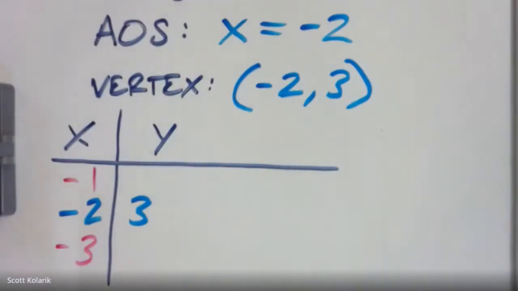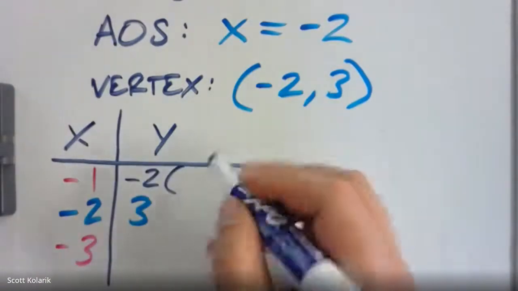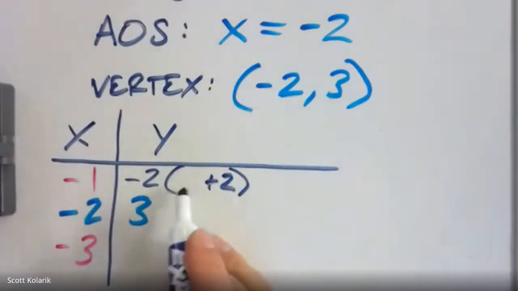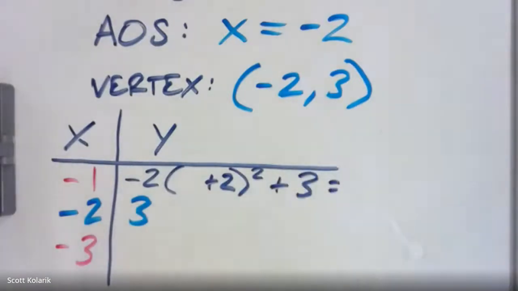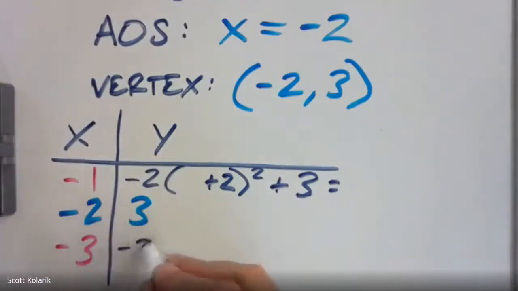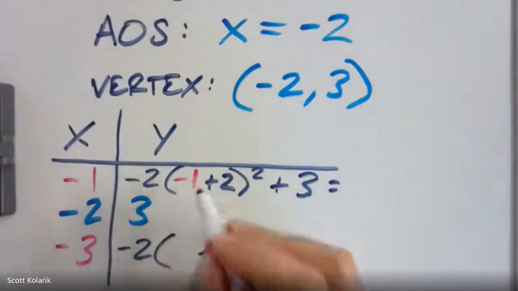Okay. And at that point, now I will go through the process of actually plugging in both of these values into my original function. So let's write that stuff out. My original function was as follows. -2 times, and in parentheses, x plus 2. I'm going to end up replacing that x with these values. That parentheses is squared, and then +3. That's going to spit out some value, and that will end up creating a coordinate point. I'll do the same thing down here with the same exact function. It's just I'll be replacing x with a different value based on my XY table, but everything else stays the same. And so now when I substitute in this -1 and -3, I'm just replacing the x in my original function.